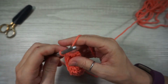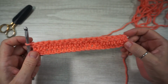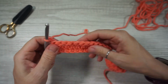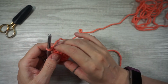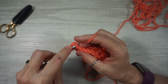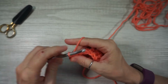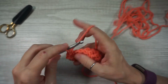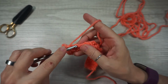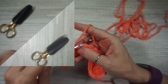Alright, so I'm finishing up row 2. So you have row 1 and row 2 completed. We're going to chain 1, and our third row is going to be all single crochet. So again, insert your hook into that very first stitch, yarn over, pull through 1, and yarn over, pull through 2. And you're going to do 1 single crochet across the row. Pause your video, and I'll meet you back when I'm done.